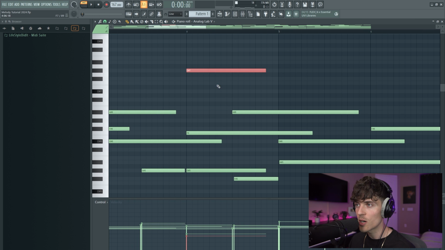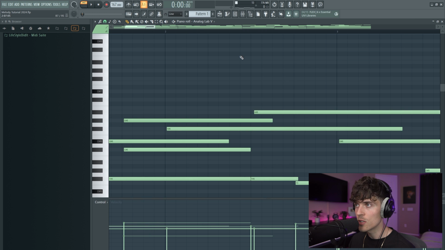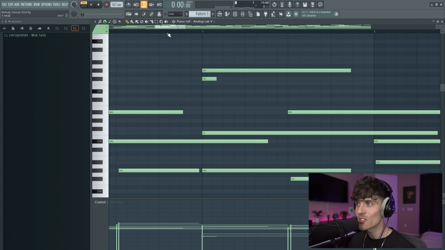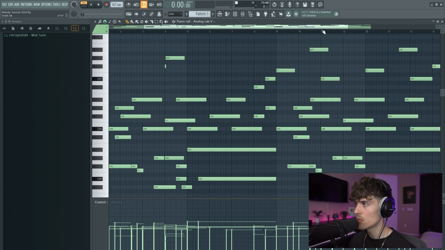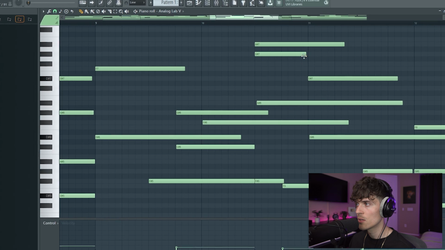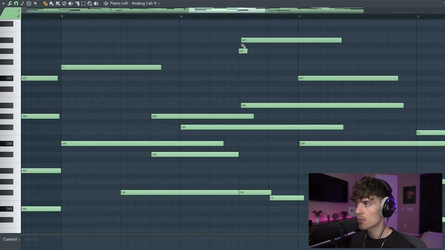So we have this G sharp right here. Let's go ahead and throw an F sharp there. And all we're gonna do is shorten that, and to make it a grace note, let's go ahead and just go like that. So it's like a leading note into that G sharp. Over here will work too. Let's go ahead and go like this, turn this down.